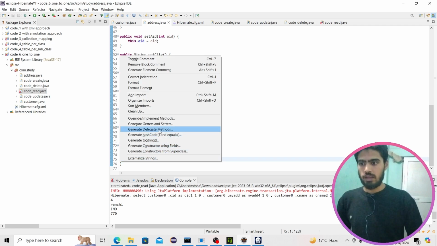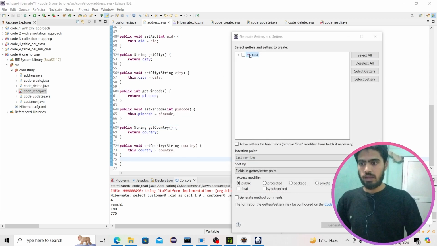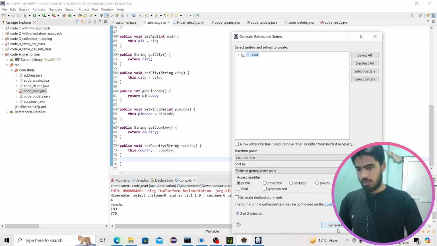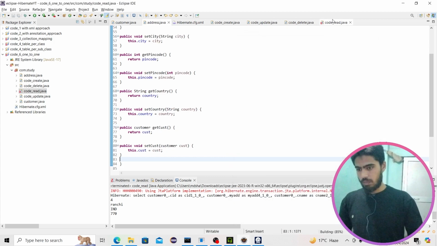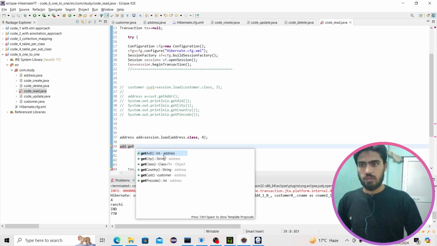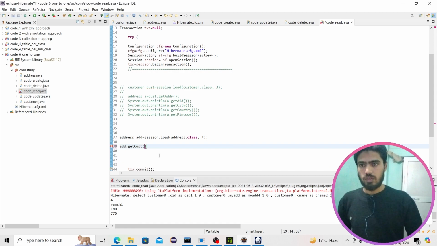Let's create the getter method for customer, and you can see here we have getCust, meaning get customer.